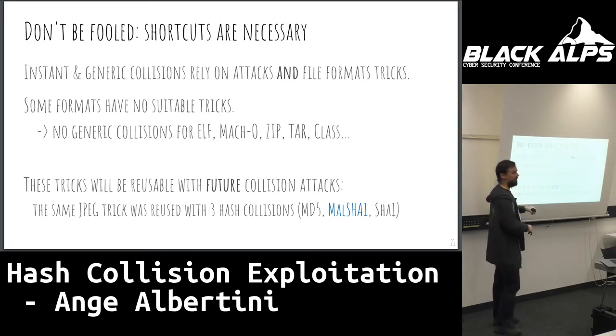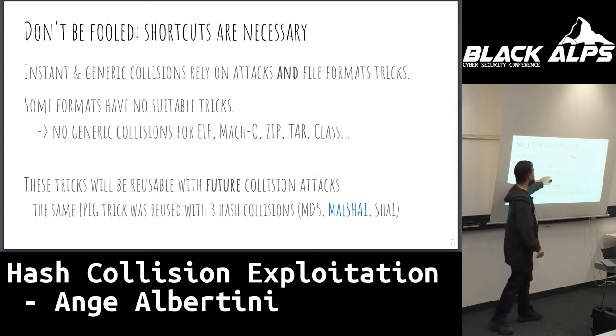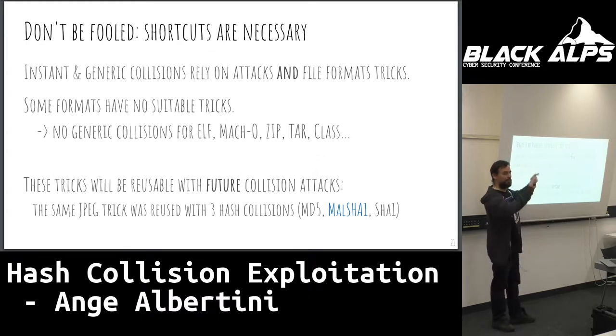And the good thing is that whenever you find a new trick, it will be reusable, likely for SHA-2. So if someone starts saying, oh, we computed a SHA-2 collision, maybe one day, then you can reuse some tricks, because file formats don't care about which hash you broke. And the hash doesn't care about the structure of the file. So it's very orthogonal, so it's quite fun. Some file formats don't have suitable tricks, such as no shortcut for ELF. You can do any pair of Windows executables in a collision, but there's no such shortcut for ELF because of its structure. Very early in the file, the architecture is there, so you cannot put collision blocks before. I'll explain what it means later, if you have an idea of ELF files.